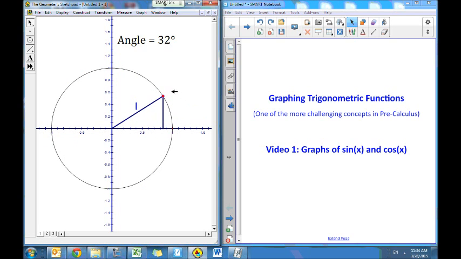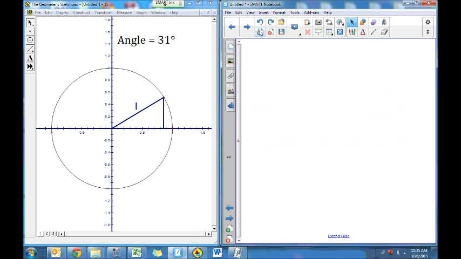When thinking about most graphs, we're looking at the x-coordinate and the y-coordinate. But trigonometric functions are a little bit different in that I'm looking at this angle right here and how that affects the sine of x and the cosine of x. I know it's a little fuzzy right there, but let me keep going. So let's review quickly what sine of x and cosine of x are.